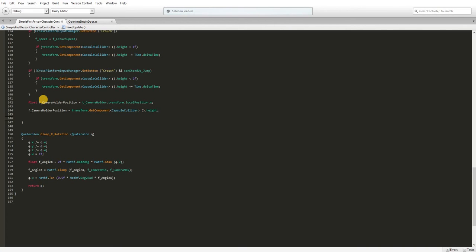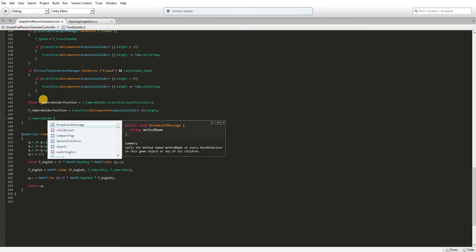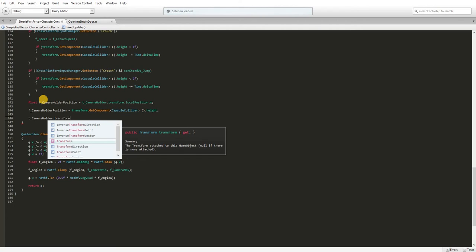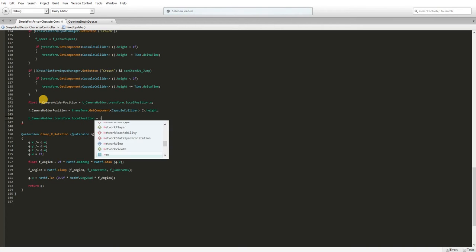And then we need to say that t underscore camera dot local position equals new vector 3.